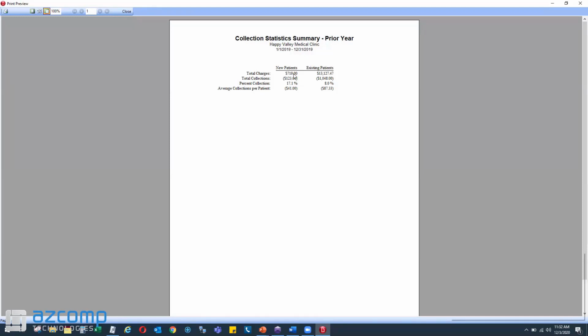So total charges for new patients last year versus existing patients that came in last year. Total collection percentage and my average collection per patient. I collected more per patient on existing patients than I did for new. That's a great one to compare from year to year as well, see where you're at.